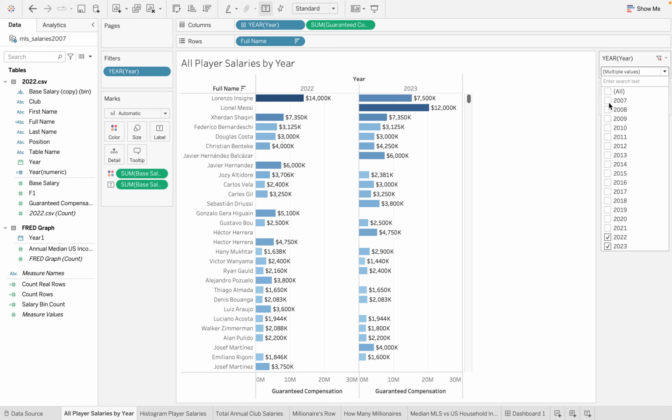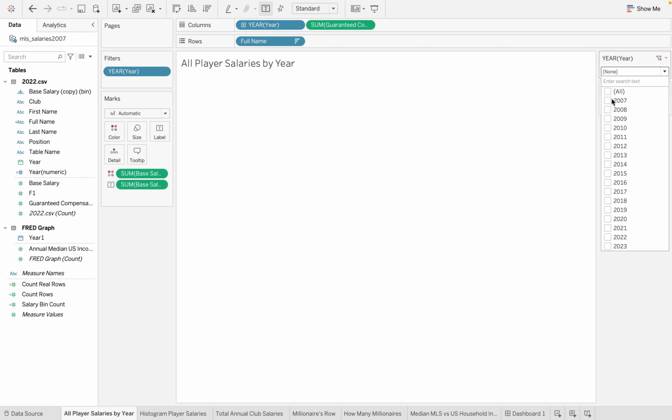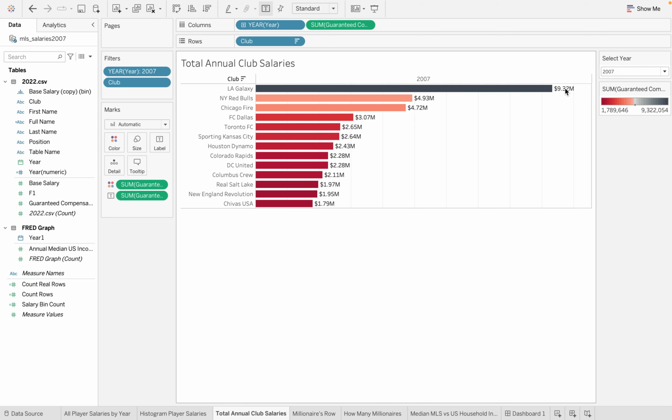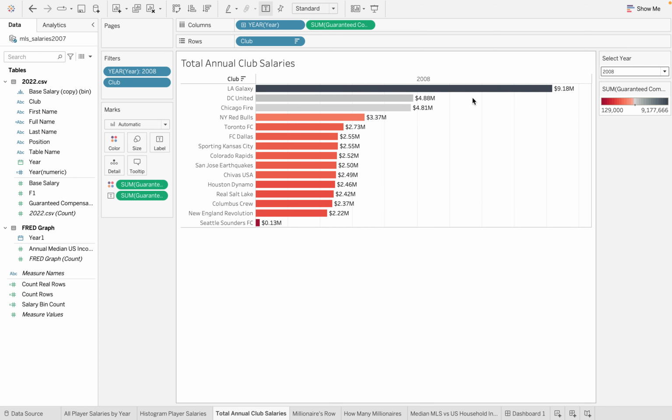Let's go back to 2007 and see, you have David Beckham here. So this is why LA Galaxy is so much over the rest of the league. I probably could have done a league average thing, but that's fine. You just select this drop down, select by year, 2008, again it's LA Galaxy.